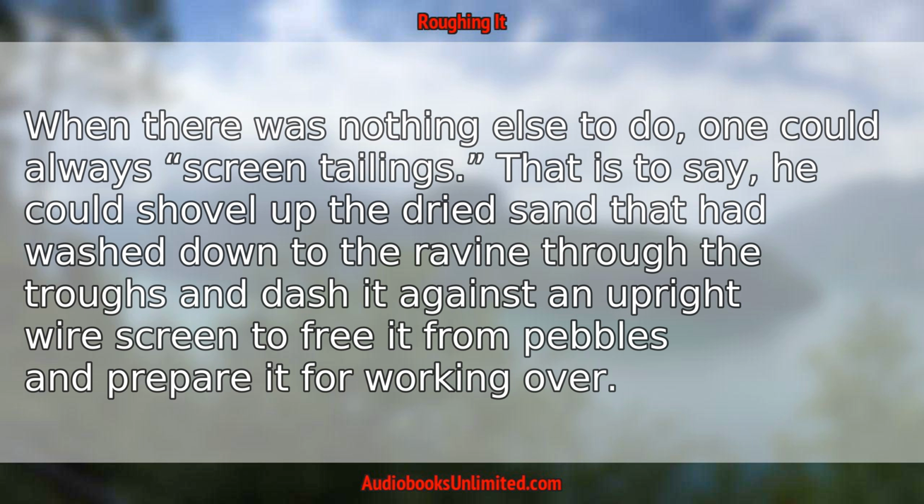When there was nothing else to do, one could always screen tailings, that is to say, he could shovel up the dried sand that had washed down to the ravine through the troughs and dash it against an upright wire screen to free it from pebbles and prepare it for working over.